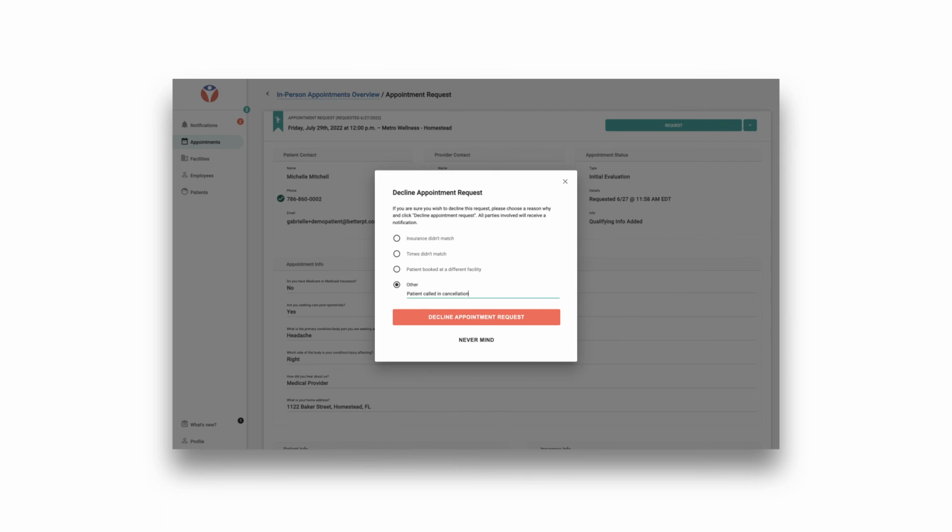When inputting free text in the other option, we strongly encourage being as granular as possible in notating why the appointment was declined. This helps to pinpoint any unfavorable patterns in your appointment intake process, enabling correction and progression. A comprehensive list of declined reasons are available in your CSV file, available under the Analytics tab of your homepage.